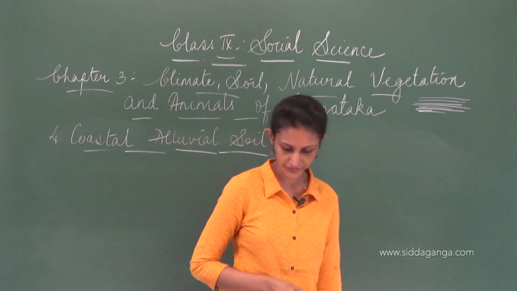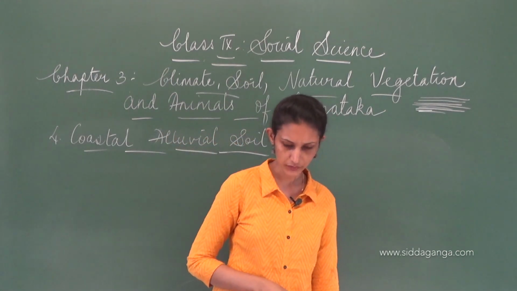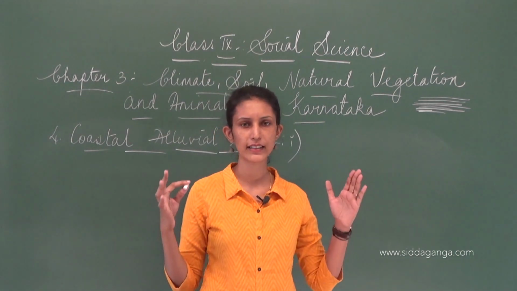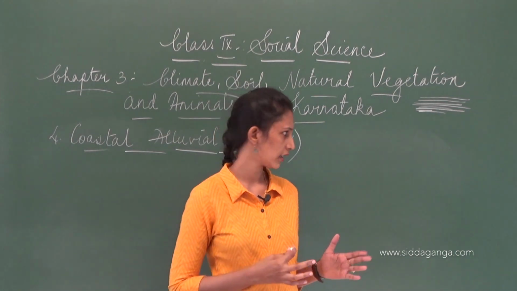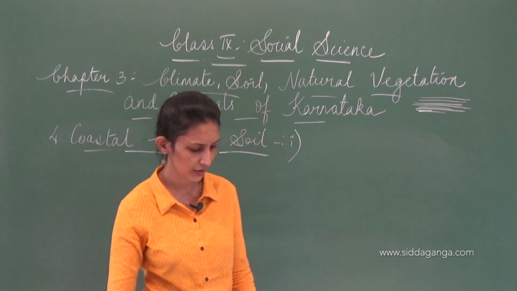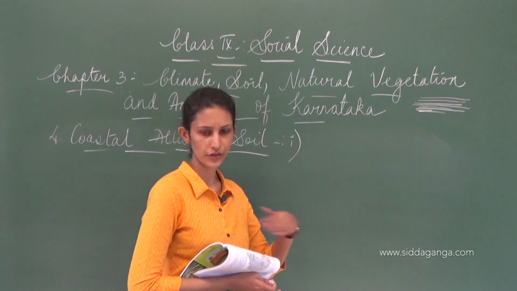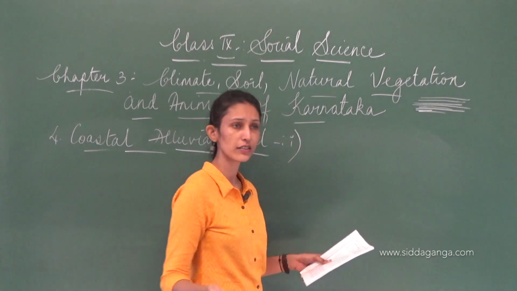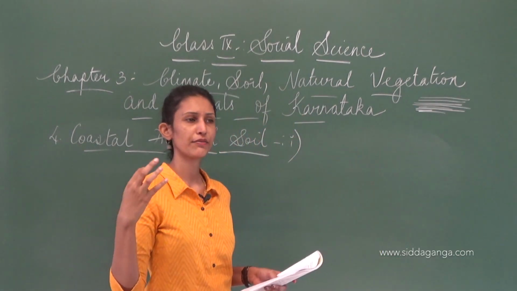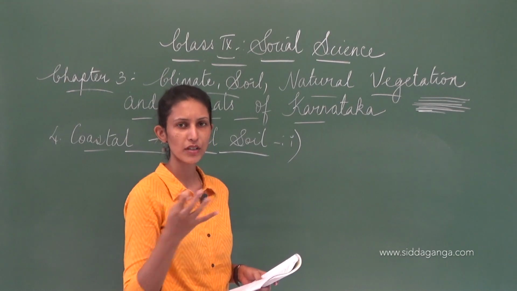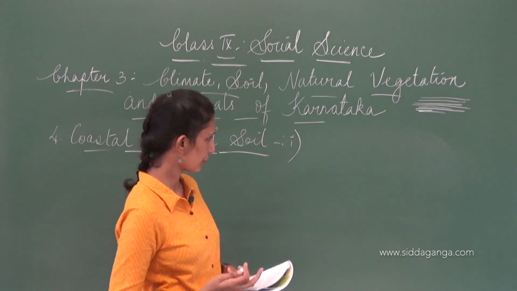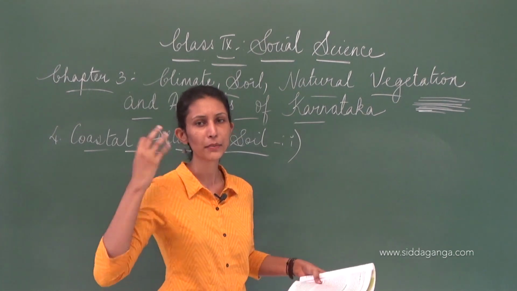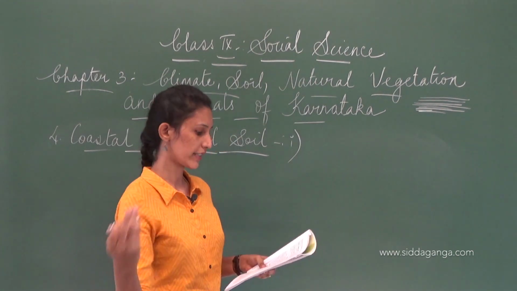Okay, coastal alluvial soil. Now, I think I told you to make columns and rows and write the name of all the 4 soils. I can't recall if I have told you, but I'll tell it to you after I finish this. If I have told you, well and good, you will know it. If not, I can't remember whether I told you or whether I told it in some other class. I am mixed up about where I told it, yet I will tell it again to you.